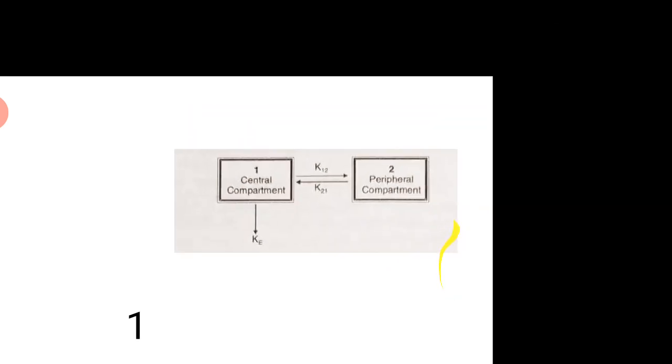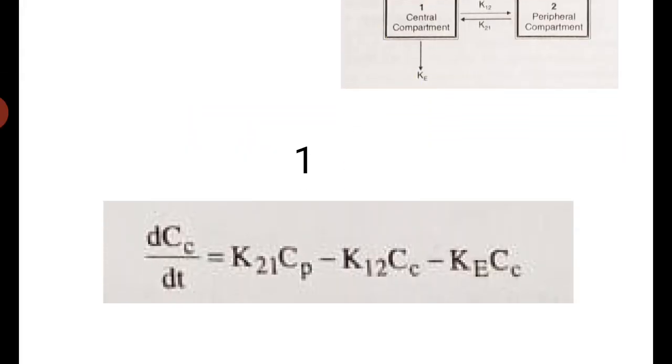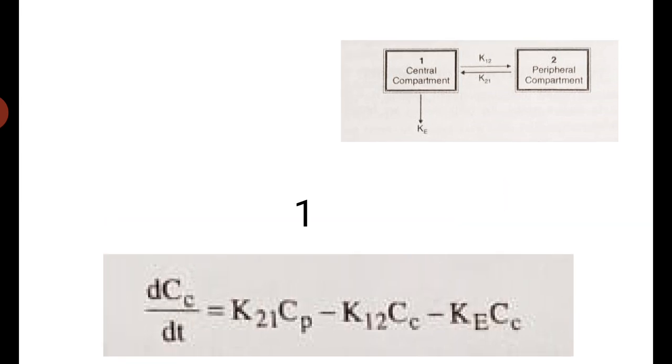So here is the graphical representation that you are clear about. Now the first equation, the rate of presentation of drug in the central compartment. What does it mean? It means IV bolus. What was the equation for the IV bolus one compartment model? That is rate in minus rate out. That was the rate of presentation of drug into the body. What is the rate in here? What is the rate out here? Is the rate in, that is the rate of administration, there? No, because it's an injection. The rate of administration is 0.